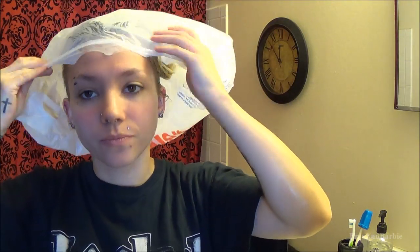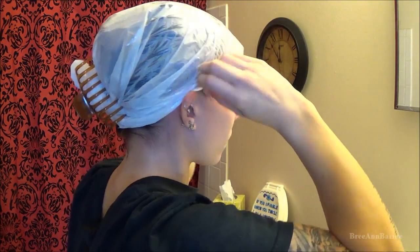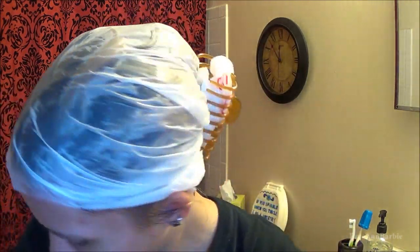Here's pretty much what my hair looks like all done. The next thing I do is I take a plastic bag and a hair clip. You can use a shower cap if you have one, but you don't have to — a plastic bag works just fine. And then I just kind of put my hair up in a little bun, and then I take the bag and apply it over top of my head to kind of trap in any heat and also keep my hair in place while the coconut oil is sitting. I then release all of the air out of the bag, and then take the hair clip and clip the bag to my head to make sure it's not going to go anywhere.